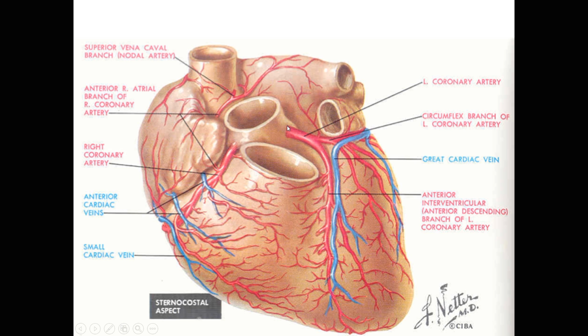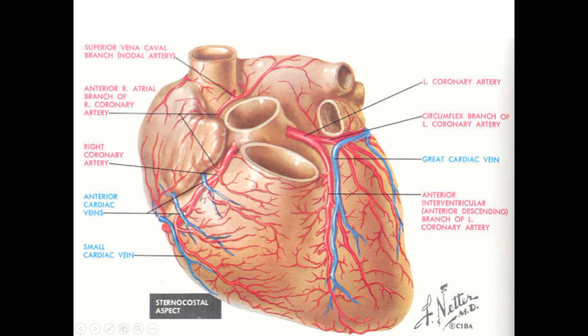Now to your left coronary. The left coronary artery gives off what is known as your LAD, right? So your LAD is going to be your left branch of your coronary artery. This anterior interventricular is another way, or anterior descending. So left anterior descending artery, LAD. This guy is going to supply the anterior portion of the ventricular septum and your left ventricle. Now this comes around and continues as your circumflex, or circles around the heart, branch of your coronary artery on the left. So remember, left does that.